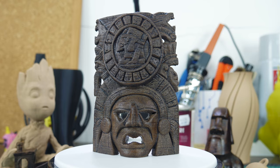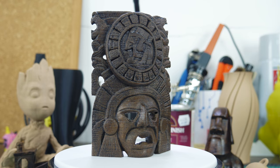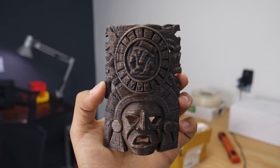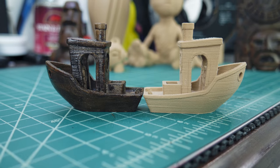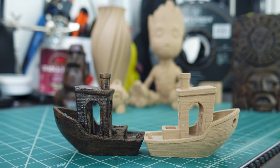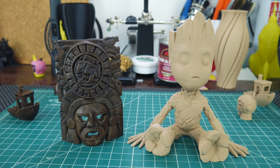The Mayan mask is supposed to look old and deteriorated, so I stained it first, which made it look awesome. Then, to make the details pop, I slightly sanded it, which gave it an aged look. Just look at the side-by-side of what you can accomplish with only some wood stain — the looks are very different, but both look great.